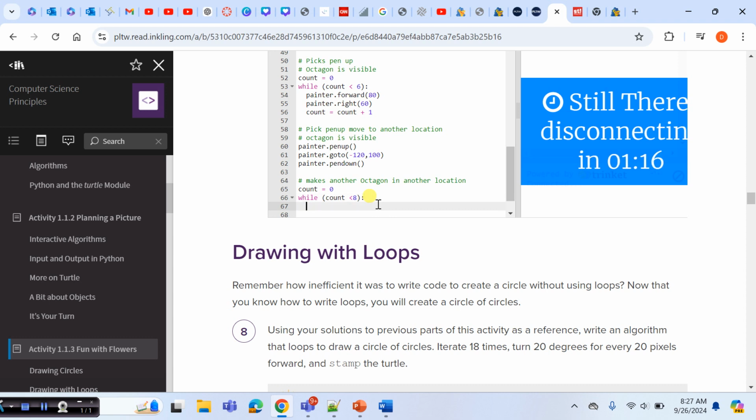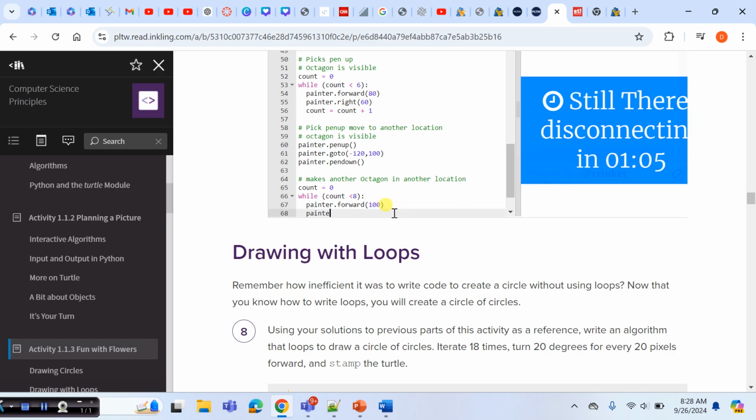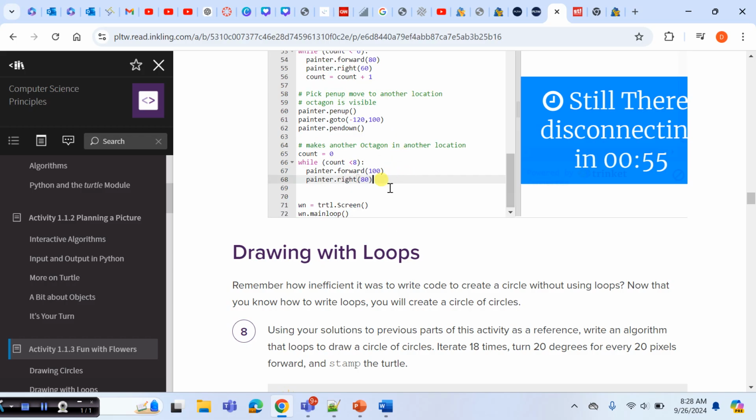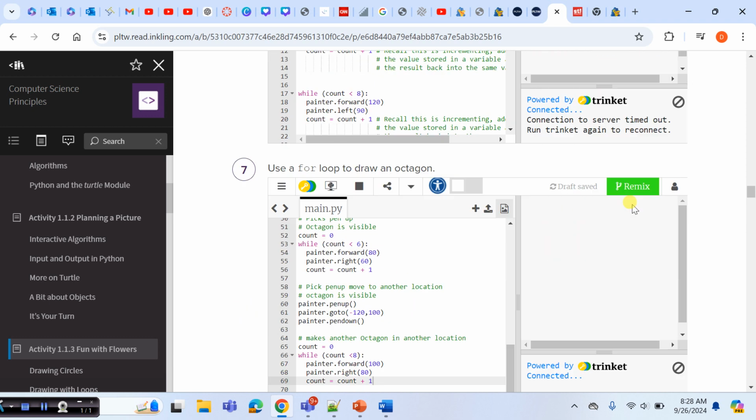So again playing with the code, painter dot forward. Let's make this 100. That means that we're going to make the octagon larger. And then you have to say painter dot right, and then count space equals count plus space 1. Now let's run it.